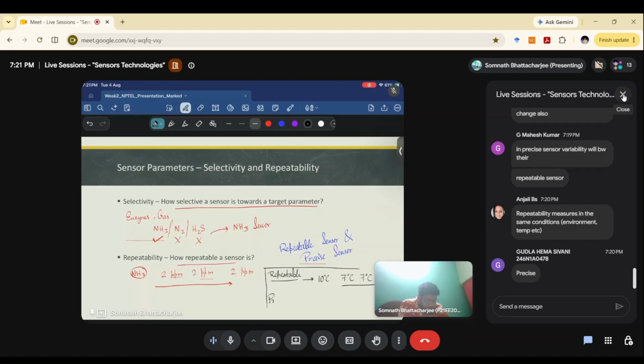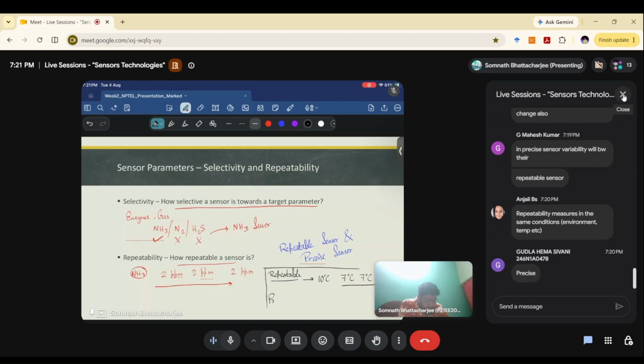Another thing it can get noise from is neighboring sensors or circuits. So if you have neighboring sensors, let's say something like this, if this sensor is working, this sensor will always have some noise. So let's say the intended output was something like S, it will always have some noise. So from the neighboring sensor or circuit, you will have some noise, right?